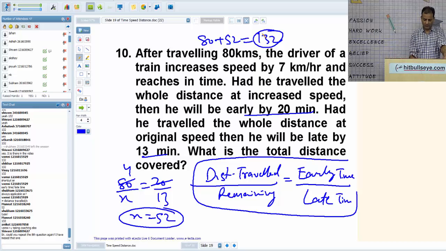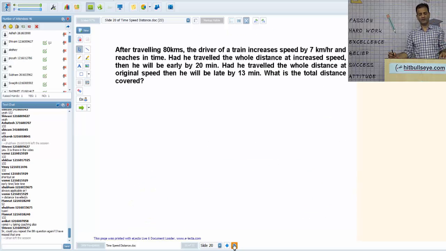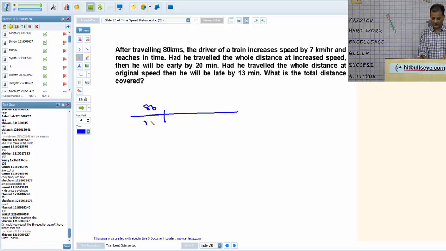I will make the equation for how this is happening, because if the questions are in a block, then we have to know the equation, because sometimes they ask that after traveling a further 40 km, speed is reduced. Now why will this happen? Just see, after traveling 80 km, this is 80. If speed is x, speed increases by 7 and it is in scheduled time. I am not writing an equation. I will just write the gist of the average, which portion.